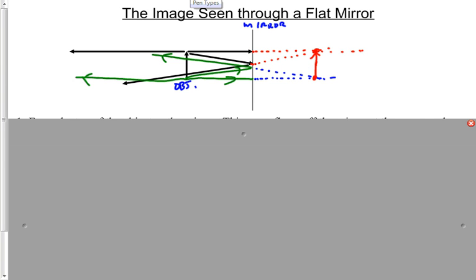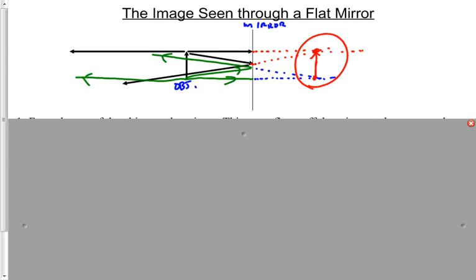So the reflected rays coming from your head intersect where you see the image of your head. The reflected rays coming from your feet intersect where you see the image of your feet. This is where you see the image. Now, what's kind of neat about this image, what's kind of intuitive about this image, is that it's the same size, right? You look in the mirror and see yourself, and it's the same size, right? We know that, right? You don't look tiny when you look into a plain flat mirror. You do look tiny when you look into some mirrors, okay, but not a flat mirror.